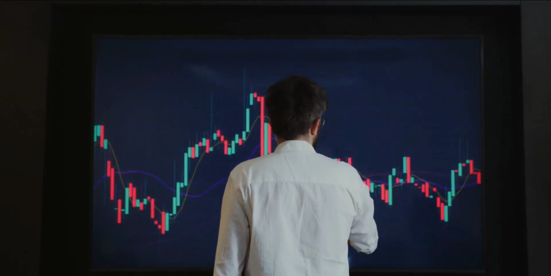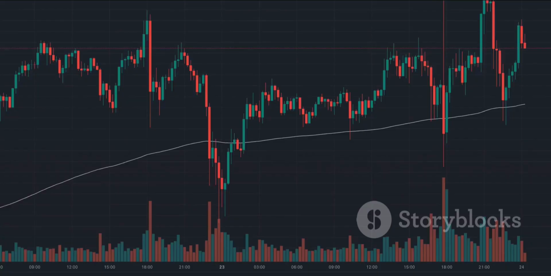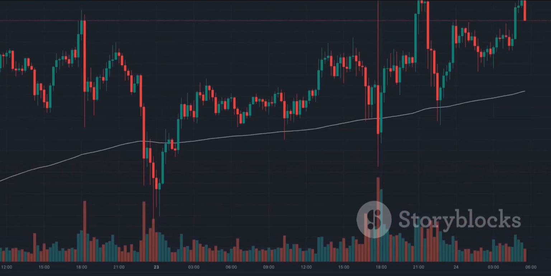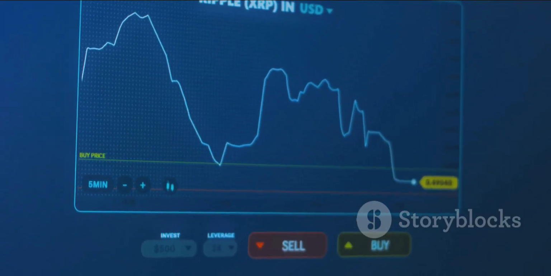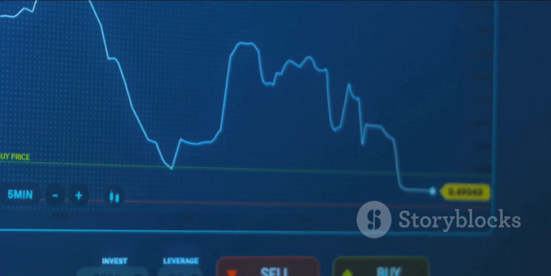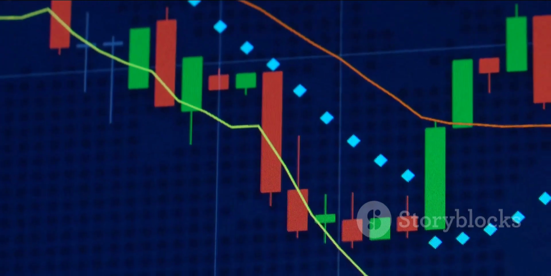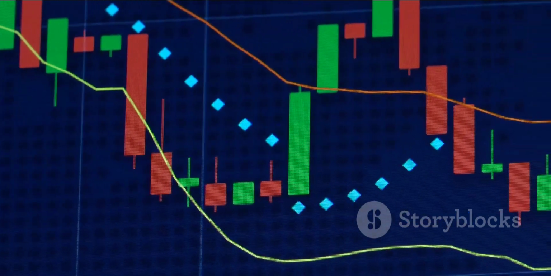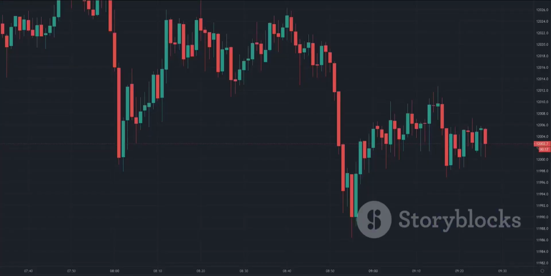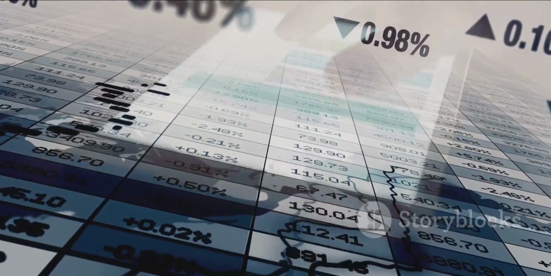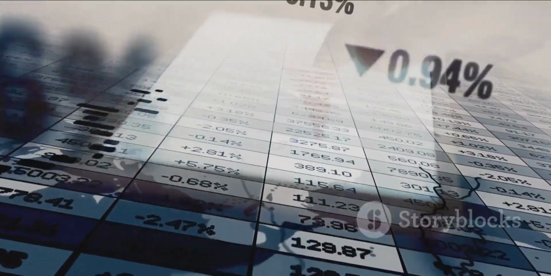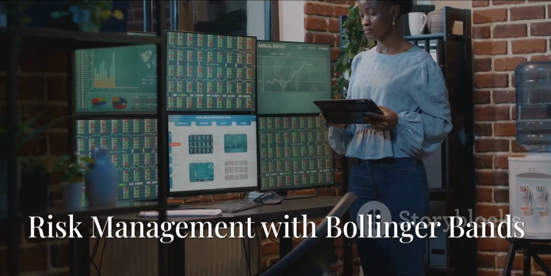Traders must also be aware of the head fake or false breakout. This is when the price briefly moves outside a band. Then it quickly reverses and moves back inside the channel. These false moves can trap unsuspecting traders. They can lead to losses, if not managed carefully. One way to try to avoid these is to wait for a full candle to close outside the band. Some traders even wait for a second confirming candle. Combining band breakouts with other indicators can also improve reliability. Patience is often rewarded.